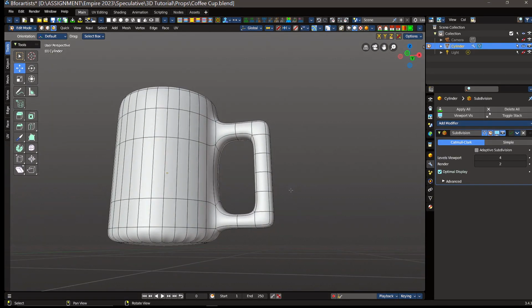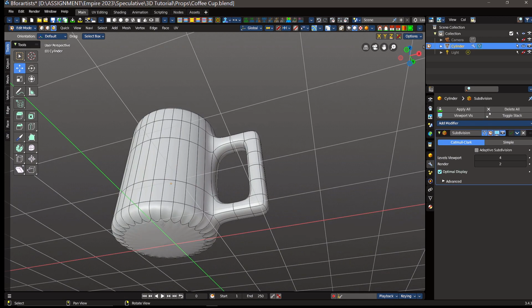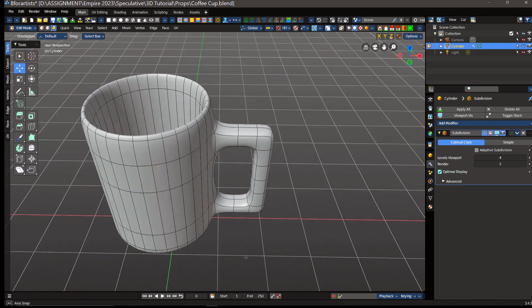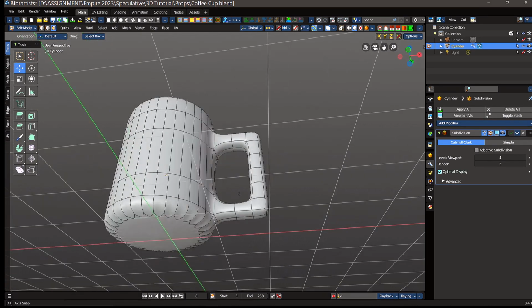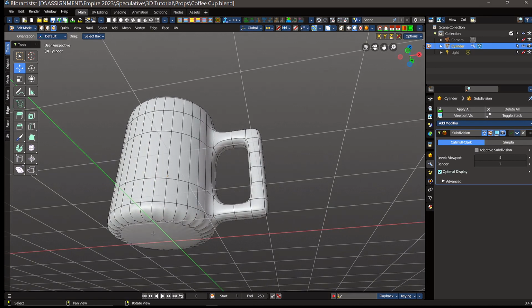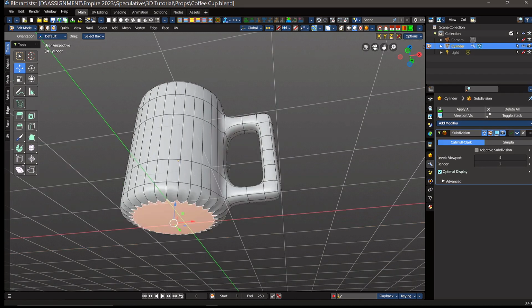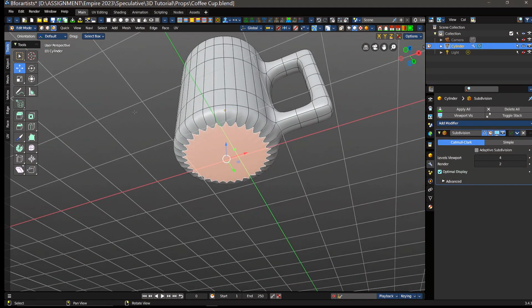You see how the grip here is kind of close to the bottom, and you got some stretch marks here. All right, so we're going to get rid of that. We're going to use the inset tool for that. So let's make sure we're on the face selection mode. There we go. And now I'm going to use the inset tool again.